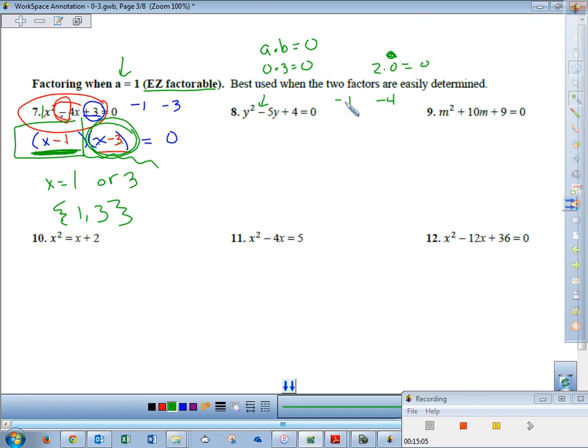I'm asking you, please, when you find your two numbers, put them right here. It will make things so much easier if you put the two numbers right there. And now you just set it up. Since A is 1, we don't need to do that whole factor by grouping and that long put it into a 4-banger and all that stuff. We go straight to the answer because this is easily factorable. It's y, whatever this is, minus 1. And isn't this sign minus also? But there's something missing. What's missing? It has to be equal to 0. If it starts as an equation, it must remain an equation the whole way.